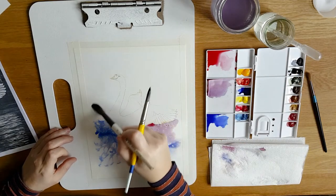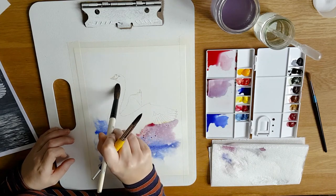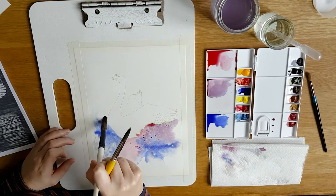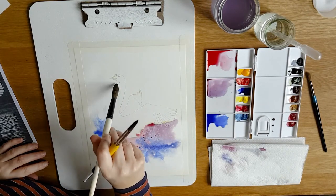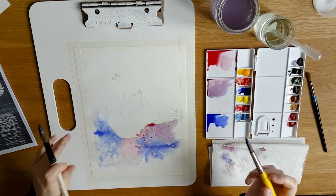So I'm coming up the side now of the neck of the swan. And if you're unsure as to where you've put the paint, the water, beg your pardon, just look from an angle and you will see the shine on the surface of the paper.